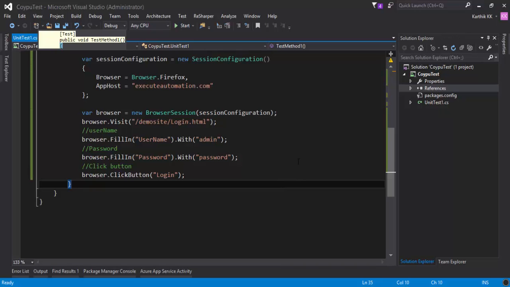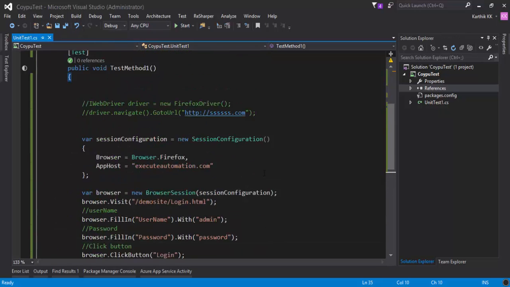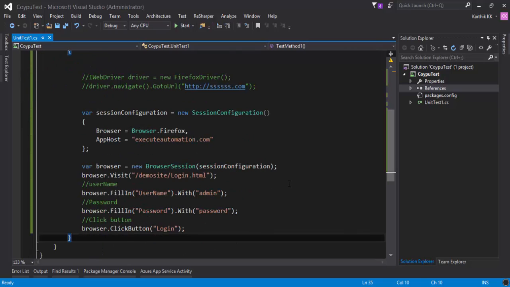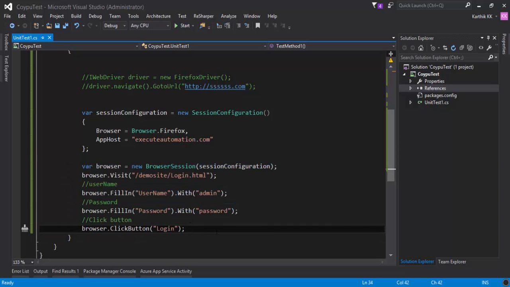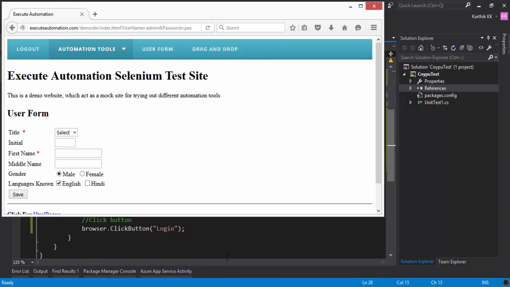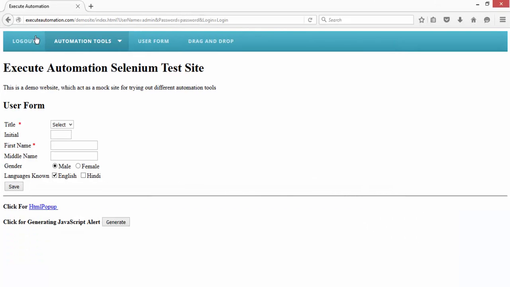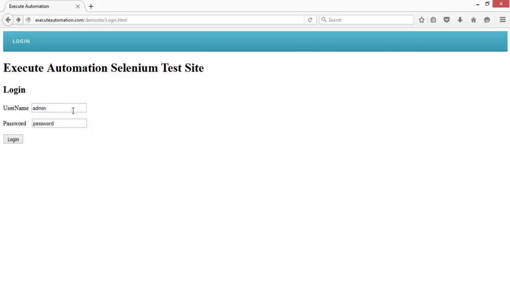And in the last video, we were discussing how to write a very, very simple Coypu code for Selenium, and we also saw how to open a browser and fill in some of the data into those controls. So in this video, we'll be talking about a little more code to perform some of the operations in the controls. So for that, I'm going to show you which are the controls that we're going to write the code for. We just filled in the username and password in the last video.